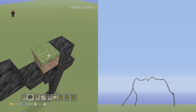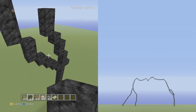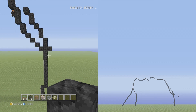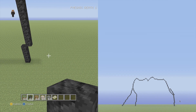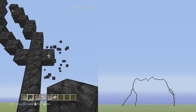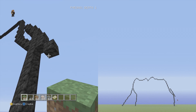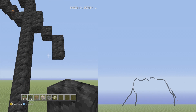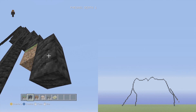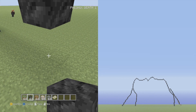From the top of that 13 right there we're going to go up and to left two vertical, up and to left one single, up and to left two vertical again, and then up and to left one single. Now we need to bring this second block in the two flat we placed to the ground as well — there's going to be a gap here that will be filled with hair later because it's going to be her hair covering her back. From this two block right here we're going to go to the one on the right and put one underneath it, then down to right one single, down to right two vertical, down to right one single again, down to right two vertical two times in a row, and then down to right five vertical to finish it off.